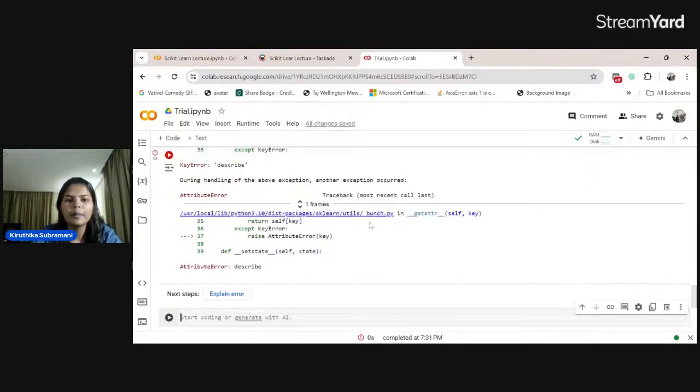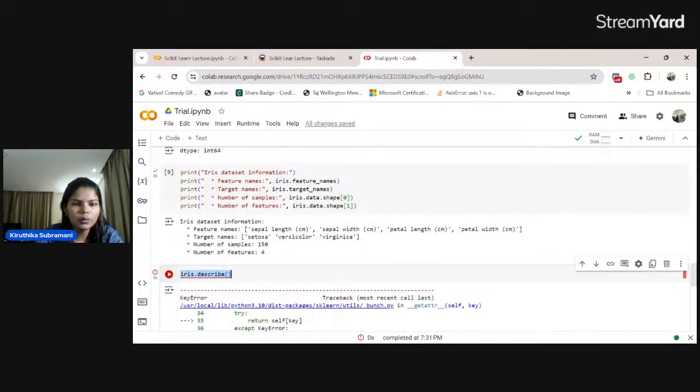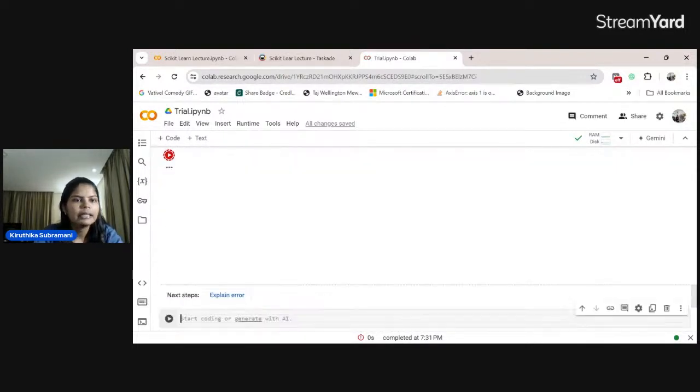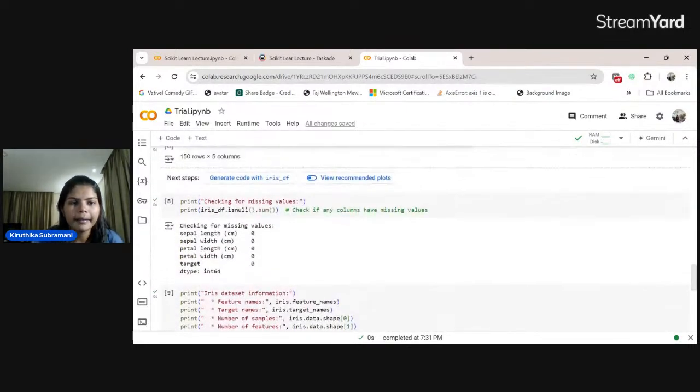So here the describe function is providing me an error, so let's check that. I need to use the same data set name in order to print it. So let's get to the next step. If you use the describe function, you can get all the details, as I printed above. So providing the name and printing it, for example, I will do here.